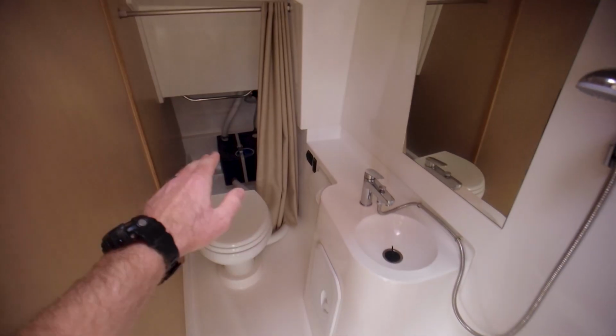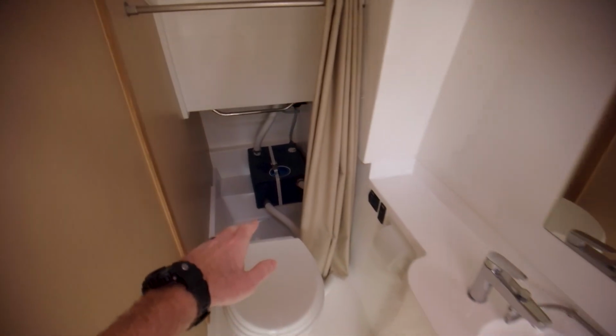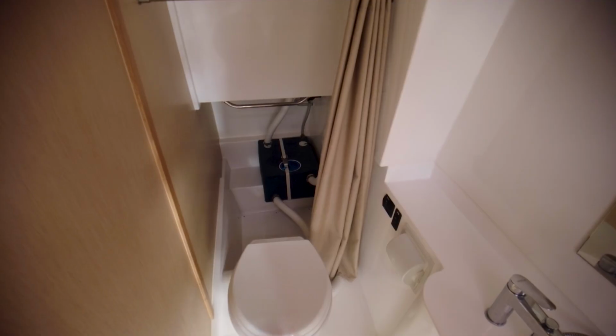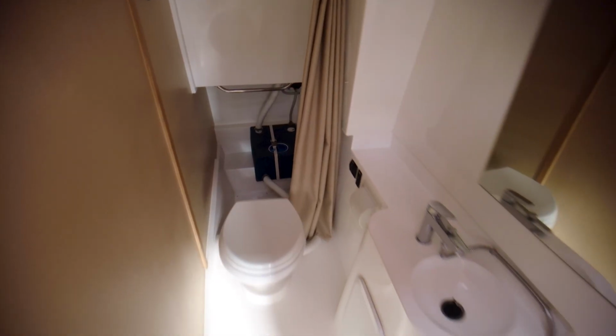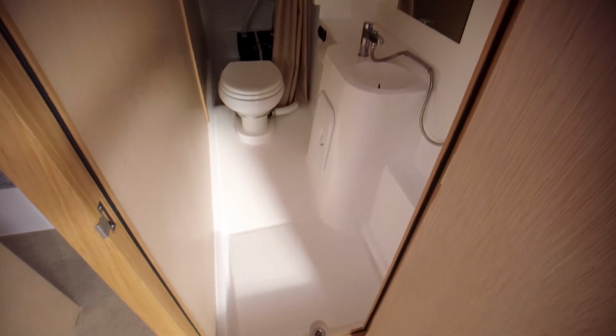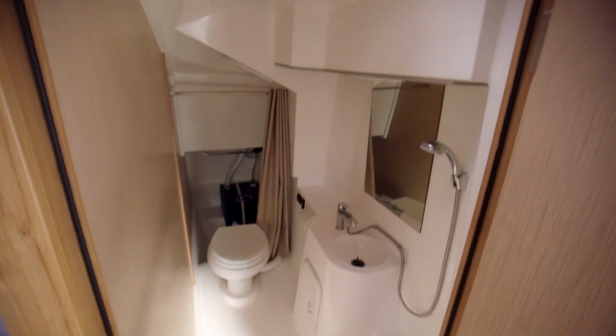the galley. There's a full head here with a shower as well, and then behind the actual marine toilet is a curtain and the black tank right there. So that's a little odd, but you know, it is a big head. It's also the only head on the boat, so that's also a little odd just given the amount of berths that are on this boat as well.